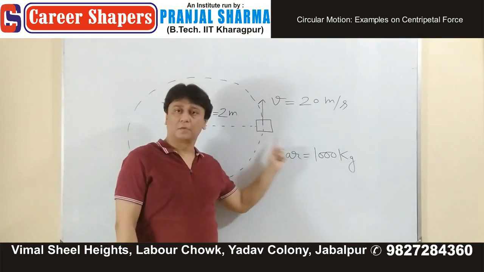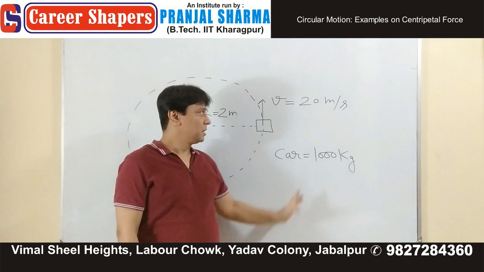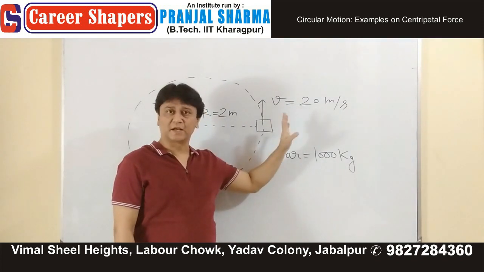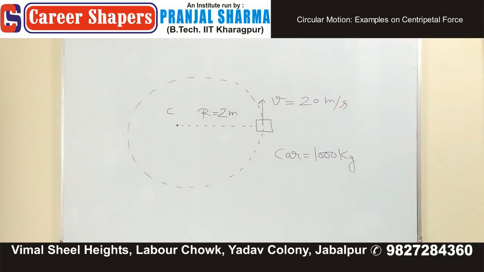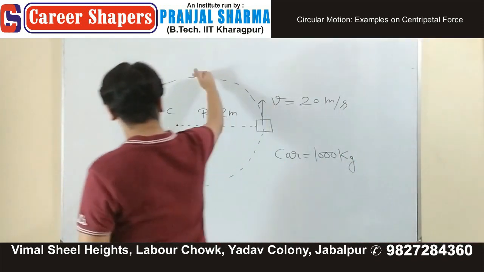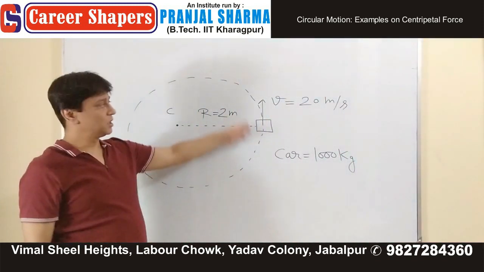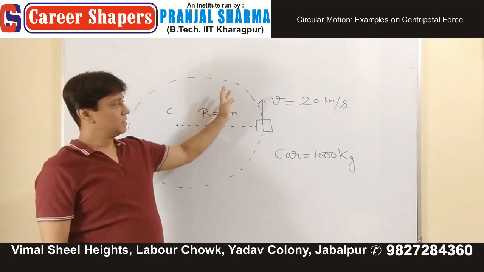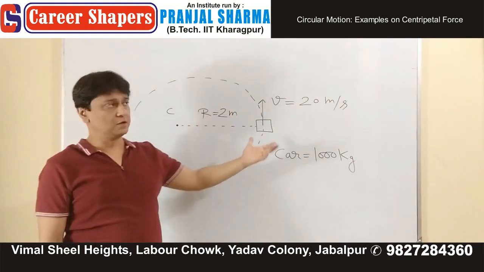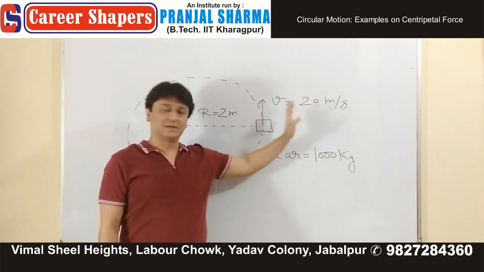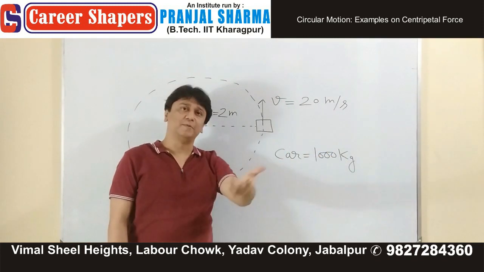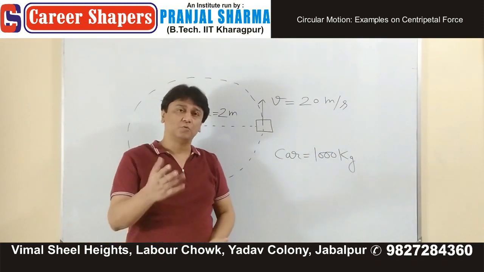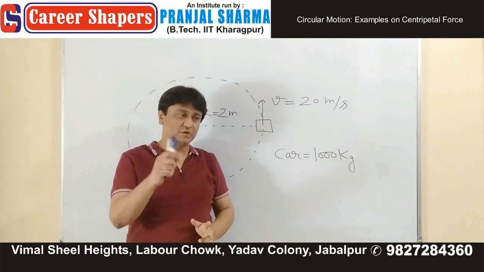It's a car of 1000 kg. It is coming with 20 meters per second. This is the constant speed. And with this constant speed as it comes, the driver of the car finds that there is a circular turn. And as he sees the circular turn of this much radius, 2 meters, he doesn't change the speed, he maintains the same speed of 20. If you maintain the same speed, then it becomes what? Uniform circular motion.